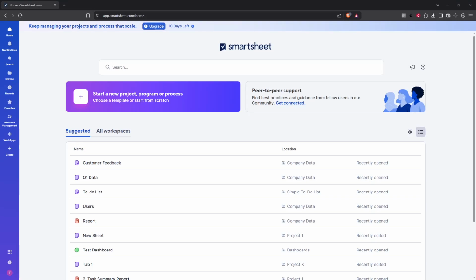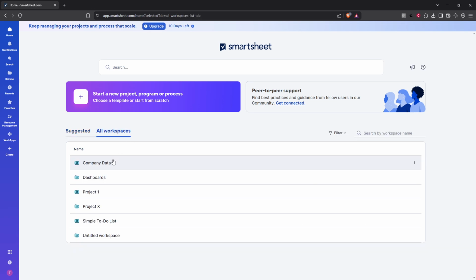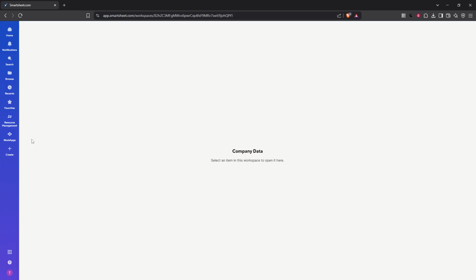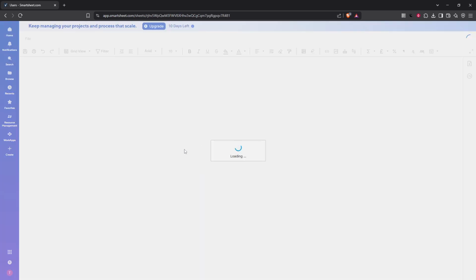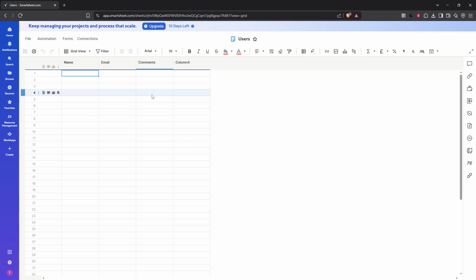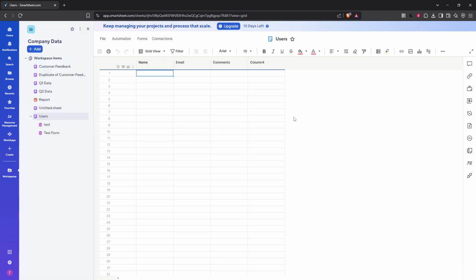In today's video, I'm going to teach you how to format Smartsheet. Smartsheet is a versatile and powerful tool for managing projects, data, and collaboration all in one place. Let's explore how you can format it to suit your needs, making your sheets not only more functional but also visually appealing. To begin with, you should select one or more cells, rows, or columns in your sheet.